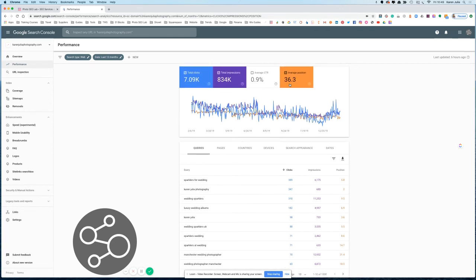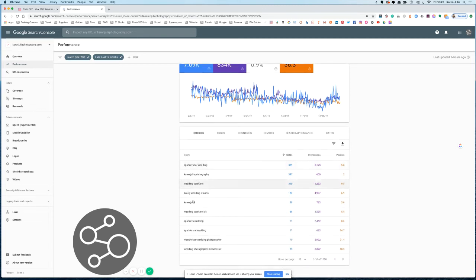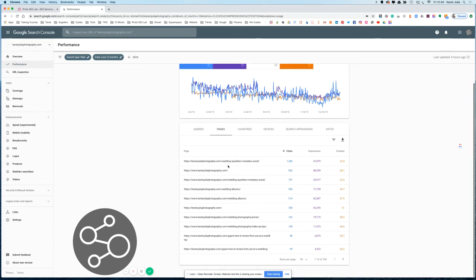So let's look at the next most important thing on here. And this is the area down here. So we've got queries and pages. This tells us what terms Google is actually delivering your website for. And we want to make sure that the homepage, for example, is actually being shown in the search results for the right terms. So if we head over to pages, I would start with having a look at your homepage.